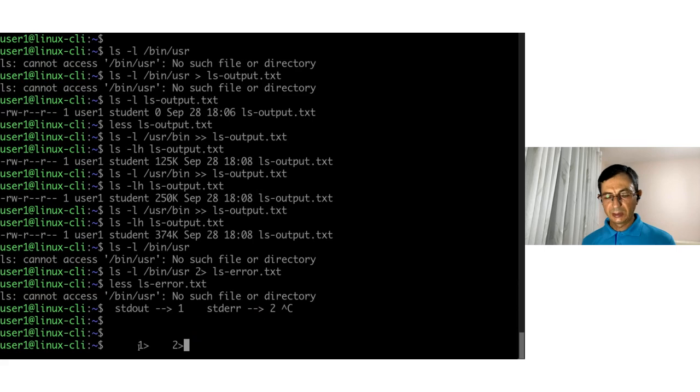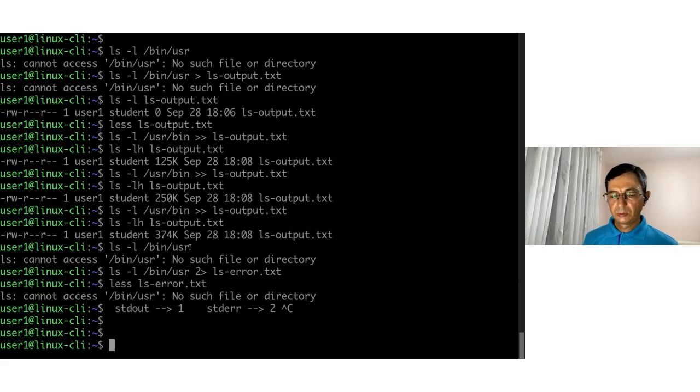So it means that file descriptor 1 should be sent to this file. And in this case, file descriptor 2 should be sent to this file. So hopefully this makes sense, why we use this 2 and then the redirection operator.